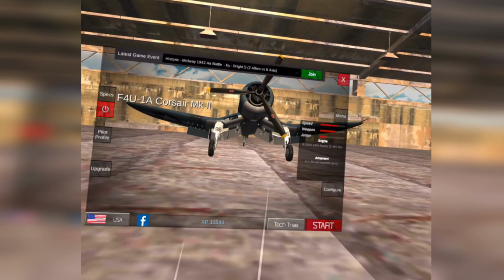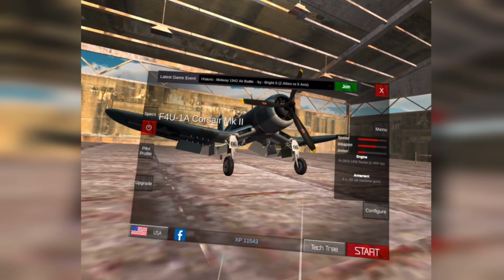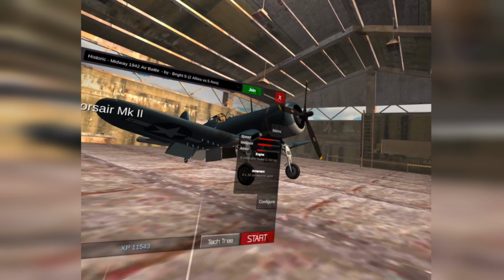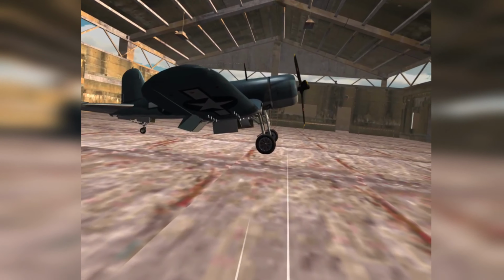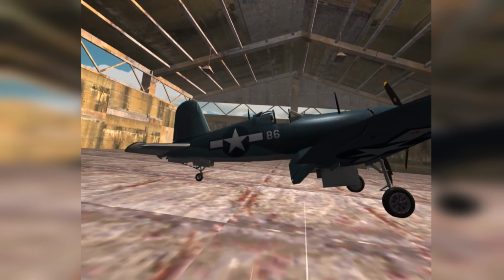What's up, YouTube family? Today we're in Gunship Sequel World War II. We're doing it today with the F4U-1A variant Corsair Mark II. This plane is pretty dope, and it's pretty huge when you look at it in person through VR. I didn't expect it to be that big, but this plane is pretty big.